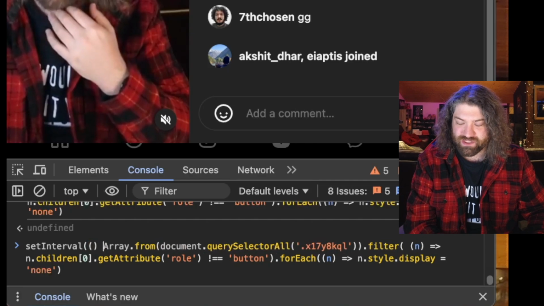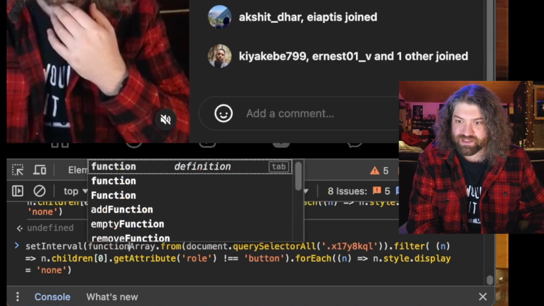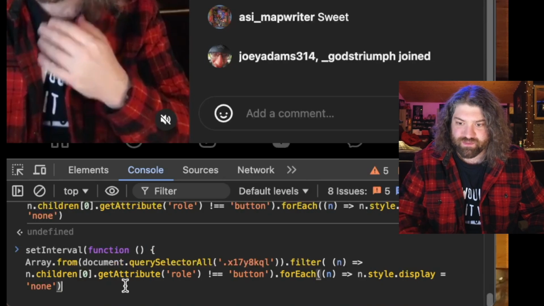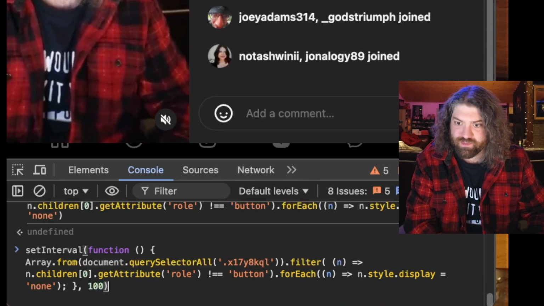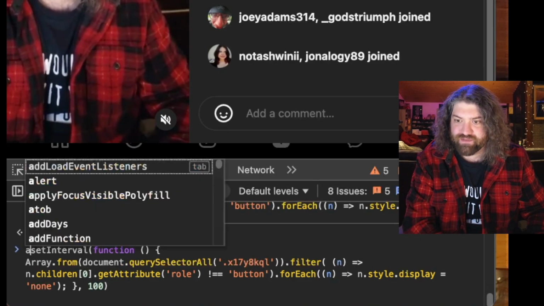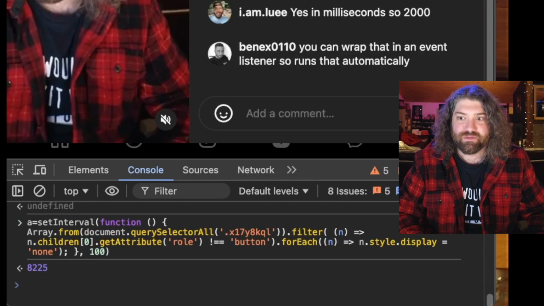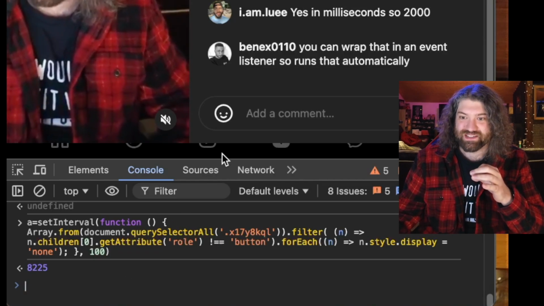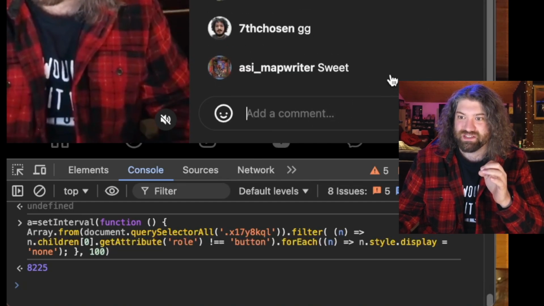I think we can set interval just takes a function and a timeout. We're gonna do this old school because I don't trust myself here. Let's do a set interval there. I hit escape, just assuming I was in Vim. That's how my brain works. Close that. We'll do an interval for every 100 milliseconds. How does that sound? And then we'll save this interval as A, just in case we need to reference it later. So every 100 milliseconds, so every 10th of a second, this is running and deleting join notifications.